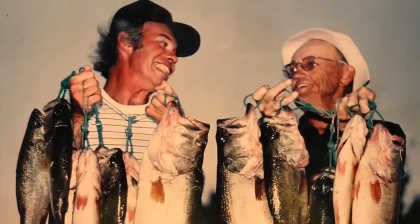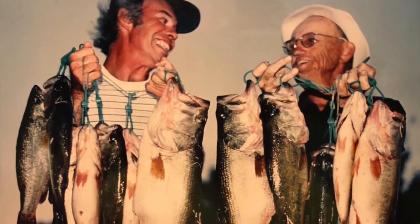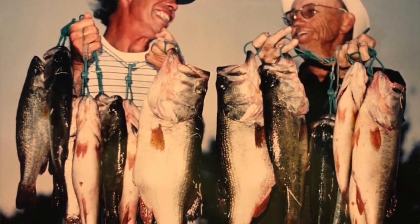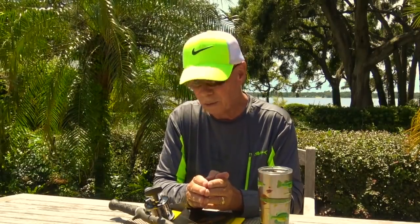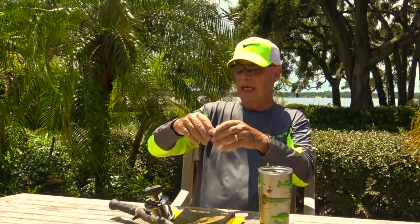They were huge, two or three over 10 pounds, a lot of six and sevens. I mean, just big fish. And we just slaughtered them. There's a picture. Now, we kept a two-man limit. I'm glad I took a picture. I've had that picture since 1970. Now, every one of those fish was caught trolling. When we studied one-sided bars, I explained to you why in Florida, fishing a one-sided bar, trolling is the way to go. I've had some videos that you've already seen, fishing a natural lake in Kissimmee, examples of that situation.